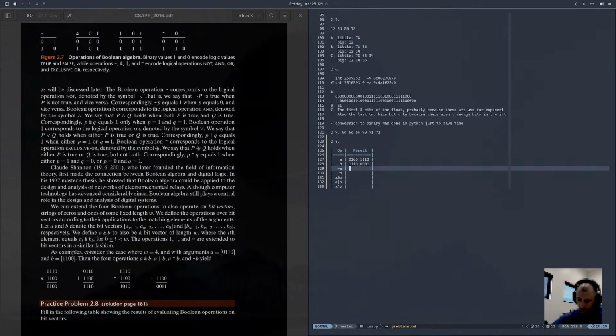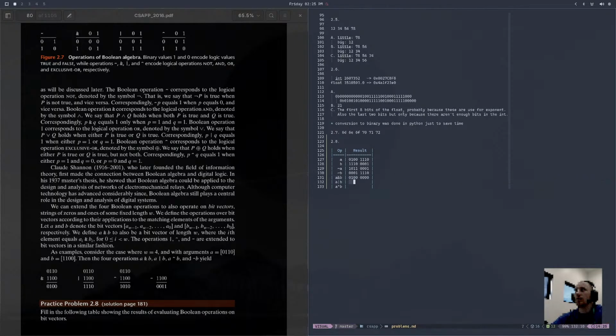And then here we're going to have not A, which would be 1, 0, 1, 1, 0, 0, 0, 1. And then we'll have not B, which is 0, 0, 0, 1, 1, 1, 1, 0. Then A and B, which is going to be 0, 1, 0, 0, 0, 0, 0, 0.